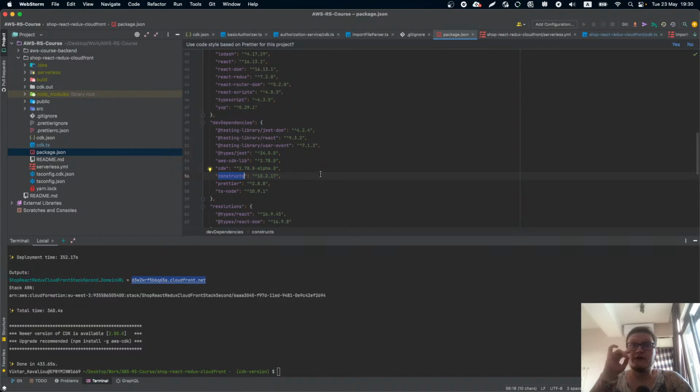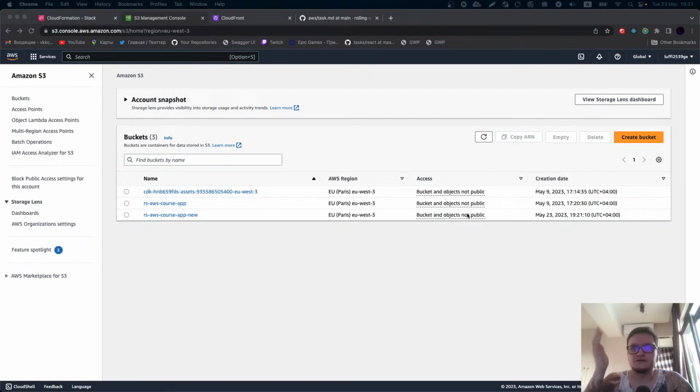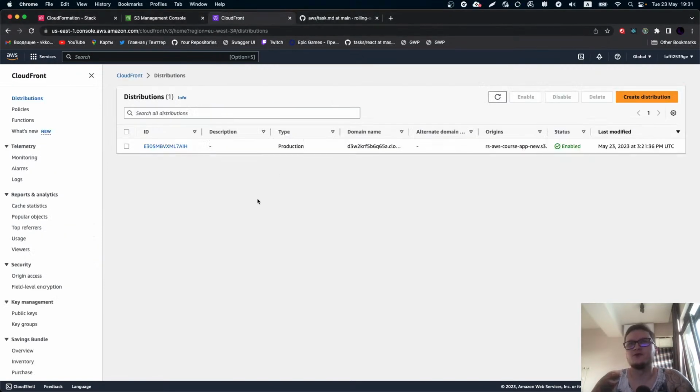If you meet some issues when you try to run CDK Bootstrap, CDK Deploy, or anything else, just take screenshots of your errors and paste them inside the Discord channel. So people around will have a chance to help you. Maybe someone else met this error before and knows how to fix it. In my case, the constructs library was also included, but only in my case, because the guy who developed our course with the code from CDK, for him it works without it. So I think it depends on the system you use. Feel free to ask your questions, just ask them properly. Create a beautiful screenshot with all the stuff you received from your terminal and show it to us.